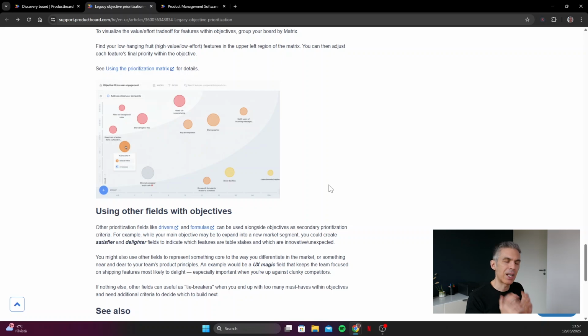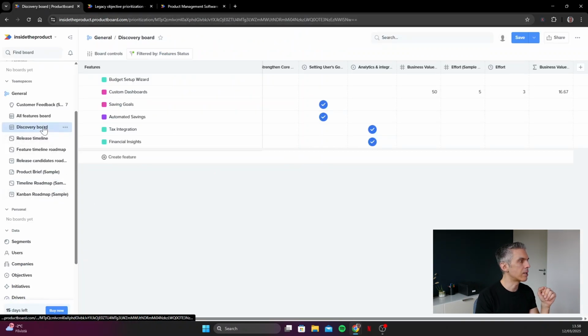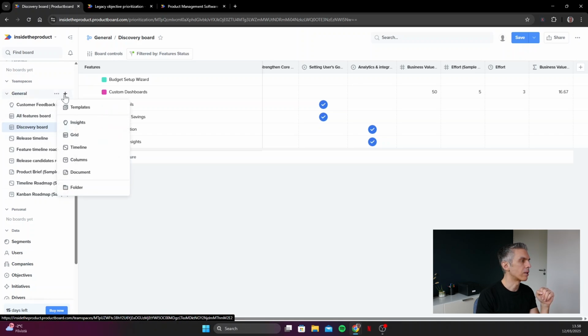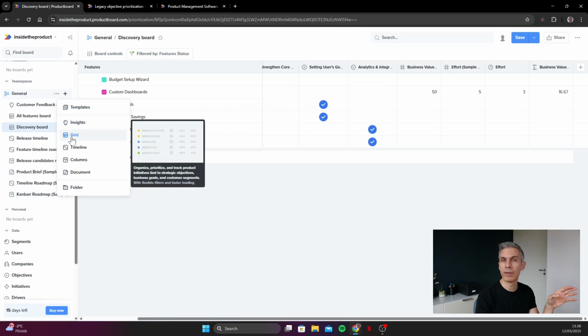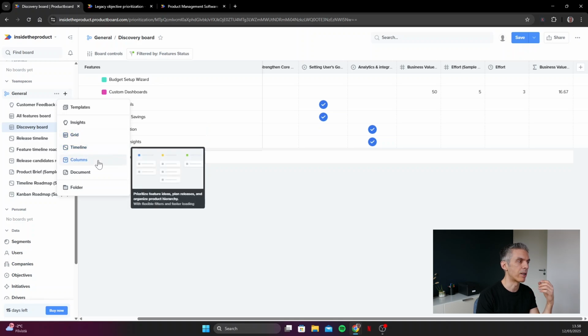And I have a bit of a hard time understanding why they don't keep this, especially because it's a way of working that many companies are still using nowadays. So where I think that these features or this grid control, I didn't mention earlier, by the way, you can see all the different main types of roadmaps that you can create here. The grid, the timeline, and the columns, those are the names that they have.